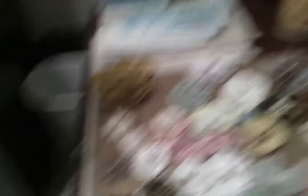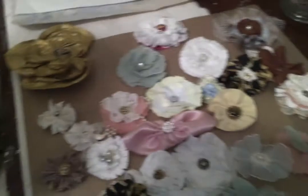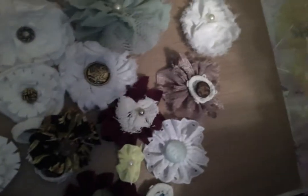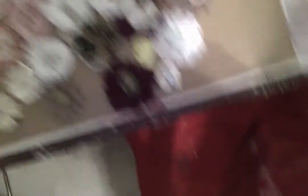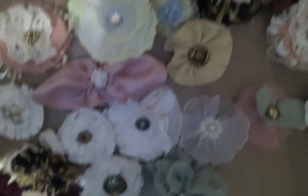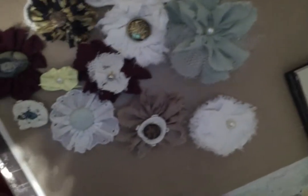Bear with me, I'm going to move my computer here to kind of show what I've been up to. Can you see that? It's a whole pile of different kinds of flowers — all different kinds. Some fabrics, some have little tulle and little bling on them, some are pearls, and some of them are made out of suede, cotton, all kinds of things.